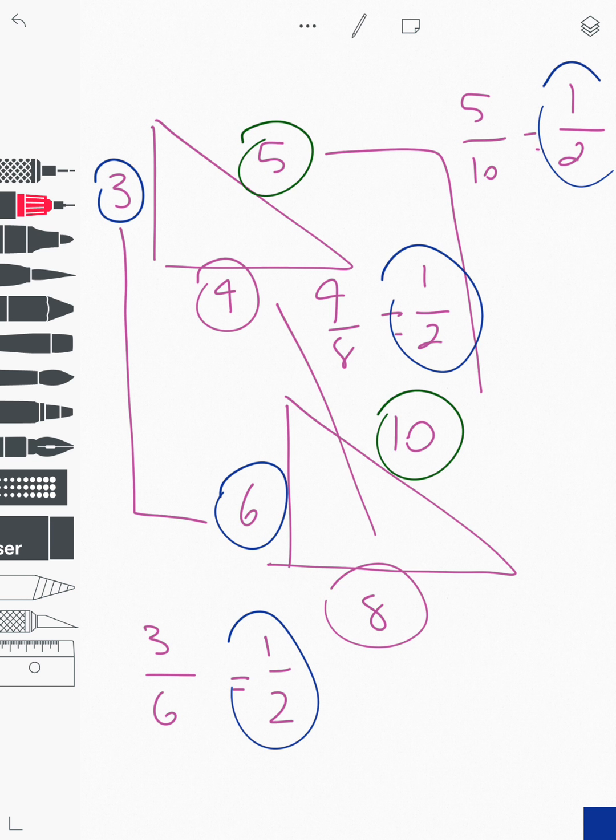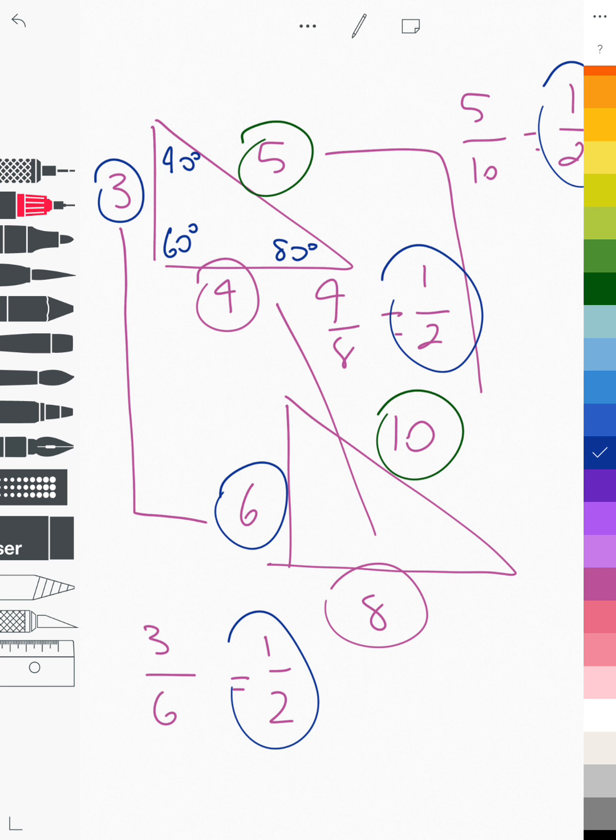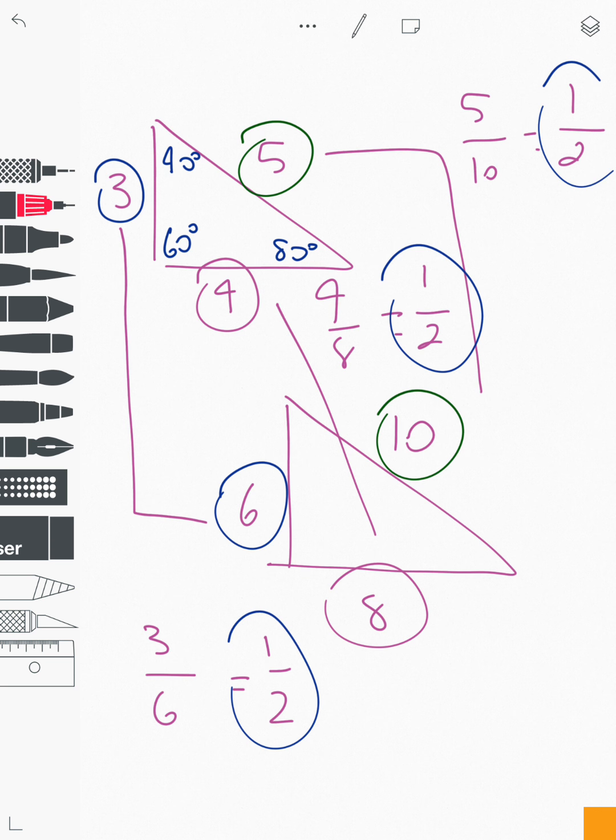What does this also mean? This also means that the matching angles are also equal. So for example, if I had angles here of 40, 60, and 80, then that means that in the other triangle, because they are similar, they will also be 40, 60, and 80. So this was test 2 for similarity. Let's go through test 3, similarity.